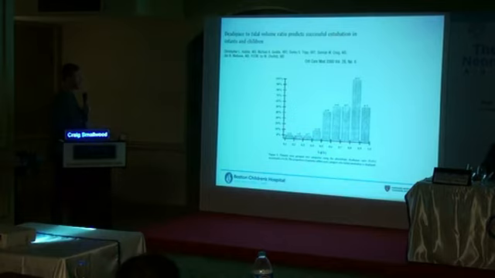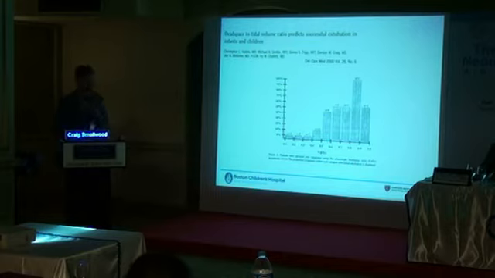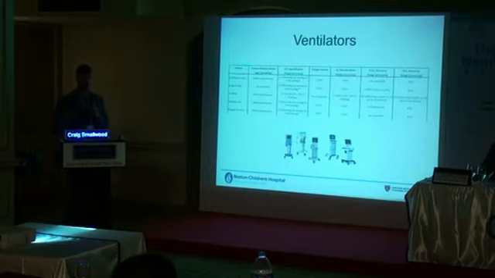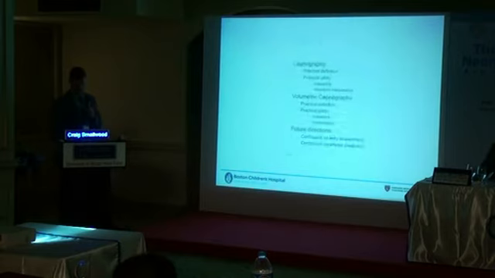So that's important in infants and children because people have looked at that metric as a risk factor for a number of things. So it can predict successful extubation, and this is some data here from Duke University. You can see here that at fractions of VD to VT of basically 50% or less, the failure rate for extubation was pretty low. And then once you start seeing patients above 0.5, 0.6, the probability of extubation failure increases. So it can be a helpful metric perhaps as part of an extubation assessment.